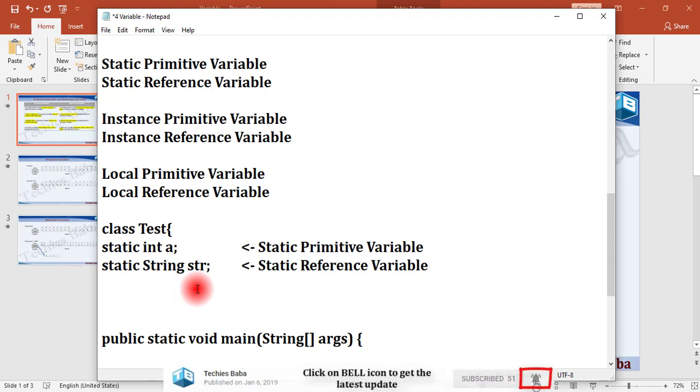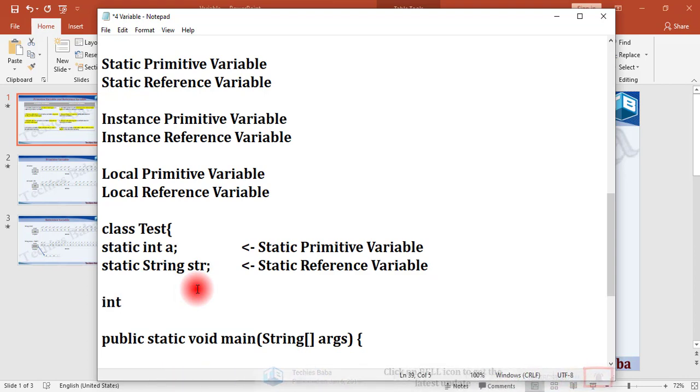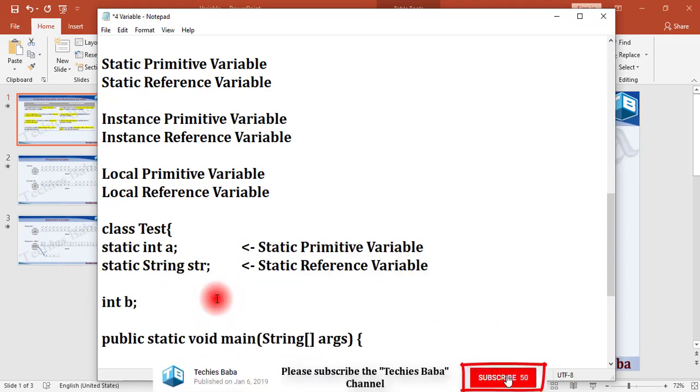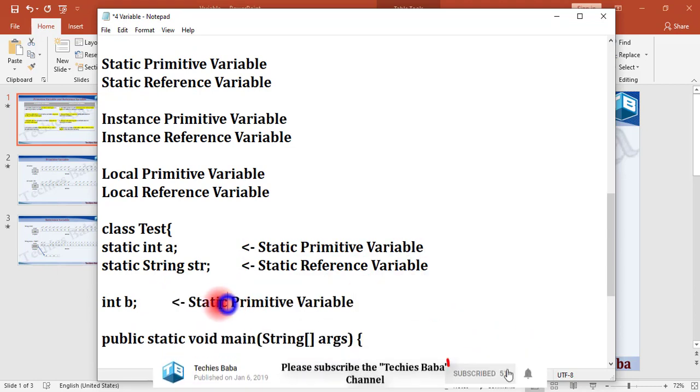Next, instance variable. We can define a variable inside the class, but without the static keyword. If you define a variable inside the class without using the static keyword, then it is called an instance variable.